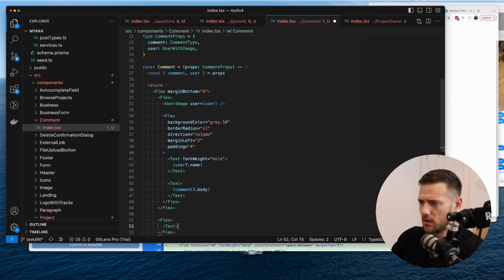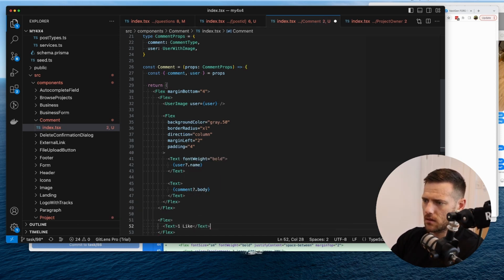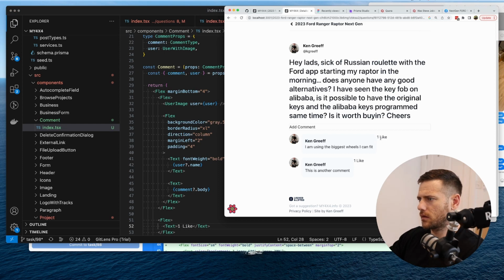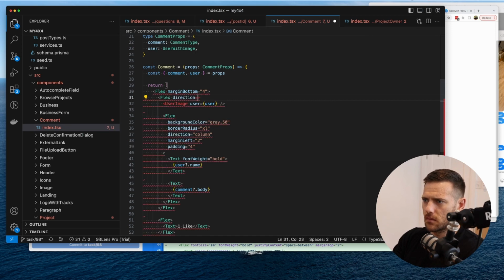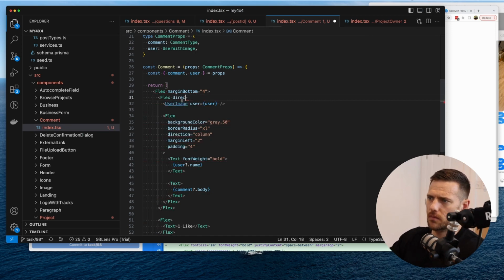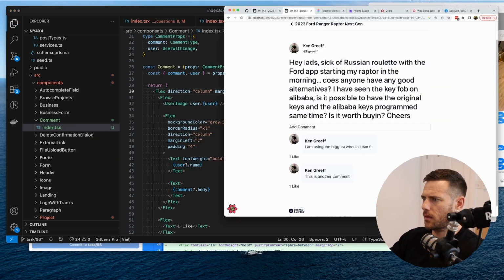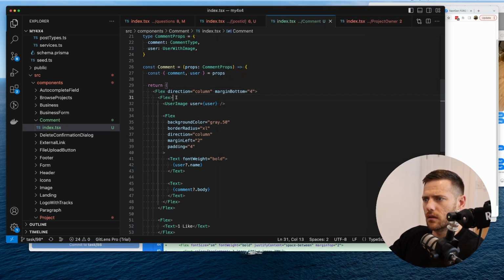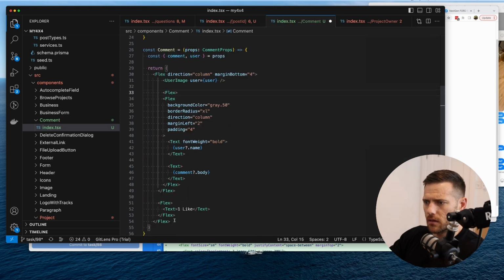So this will be one like. Right, and then this box needs to be direction column. No? This box. Cool, but then we need it to indent. So maybe this one can live around here.